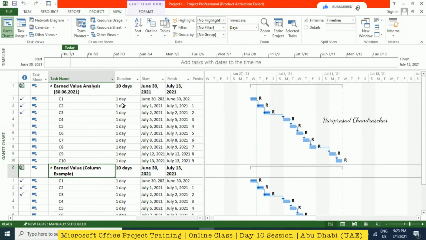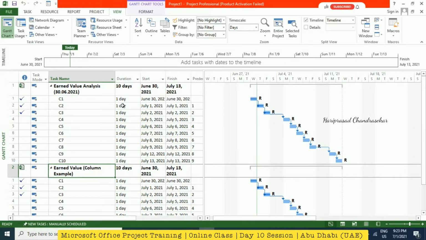I have this baseline one, the one we did the baseline for, and then I have this earned value analysis. So both projects are there now. I think I can use this tool to build my project.